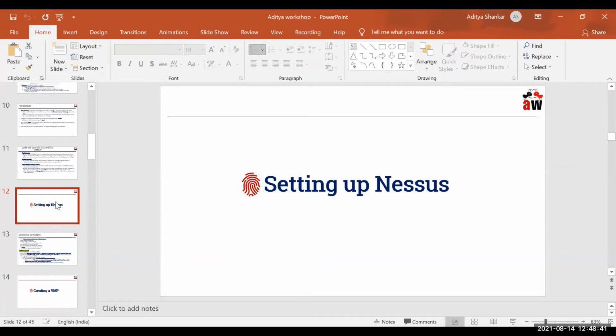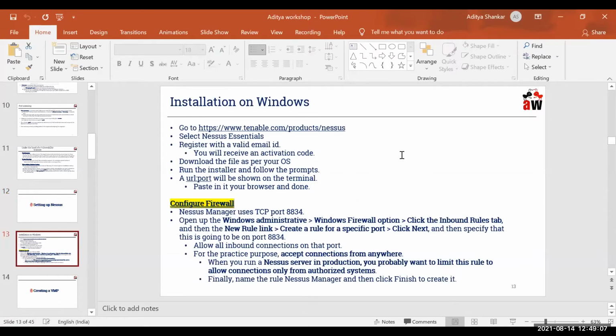I don't think it's a good idea to do that practically right now, because it will take a lot of our time. I have already shared the steps to configure and download Nessus with team AntWak, and I think they'll be sending them over after this session ends. So I'm just going to go through the basic process.